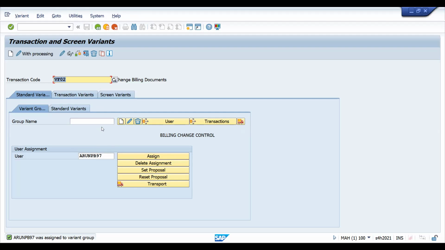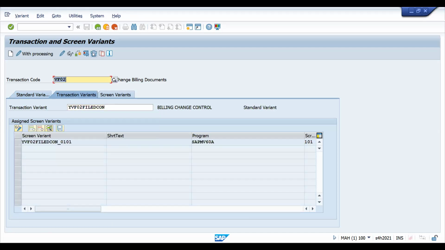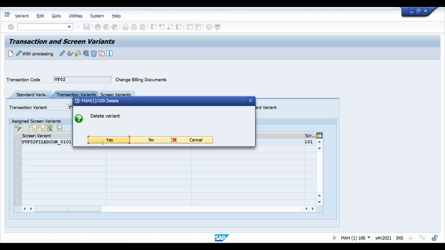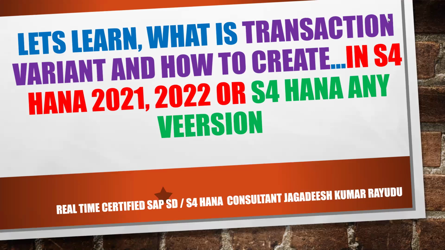Certain times Europe also will have their own way of customization. But if your project is not that relevant, you can play with the system. So if you would like to delete it completely, this is the button for deleting. If I click this, and you come to the transaction variant, this is my transaction variant, right? If I would like to delete it, I can delete it here. Either way, it is possible. But what is the recommended condition? Better don't delete it. Always activate and deactivate. You can try. Okay. Remember this. That's all for today.